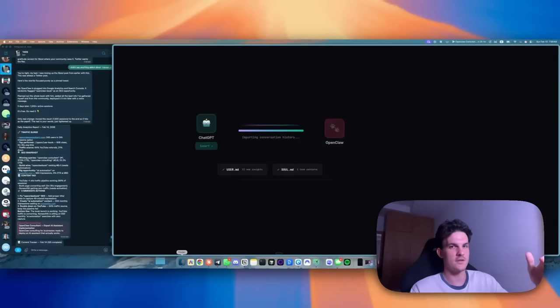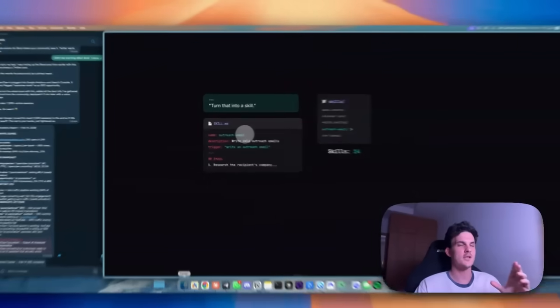Now, a skill, all it is is a markdown file, which is just writing. It's essentially just a prompt that's injected into the OpenClaw every time you're talking to it. And it is what allows it to have a step-by-step guide to do every single task that you want it to do and do it in a repeatable manner. And anytime it does that task, you definitely want to give it feedback as specifically as possible, what you like, what you don't like, examples of what you like, examples of what you don't like. So every time it does that task and you give it feedback, it's going to update that skill and it's going to get better every single time you do it.